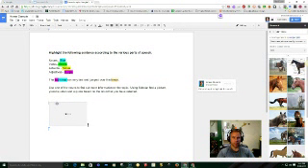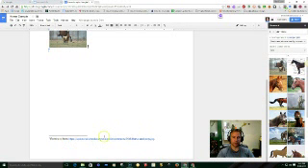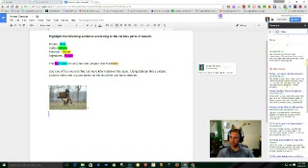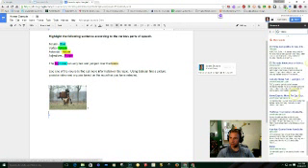So I'm going to go ahead and put in a horse, and you can see down in the bottom right corner it puts a number 1. At the bottom of the page we already have the citation of where this image was retrieved. So we have our image, and the next thing we have to do is find a YouTube video. So let's go back to everything and see if we can find a YouTube video about horses.